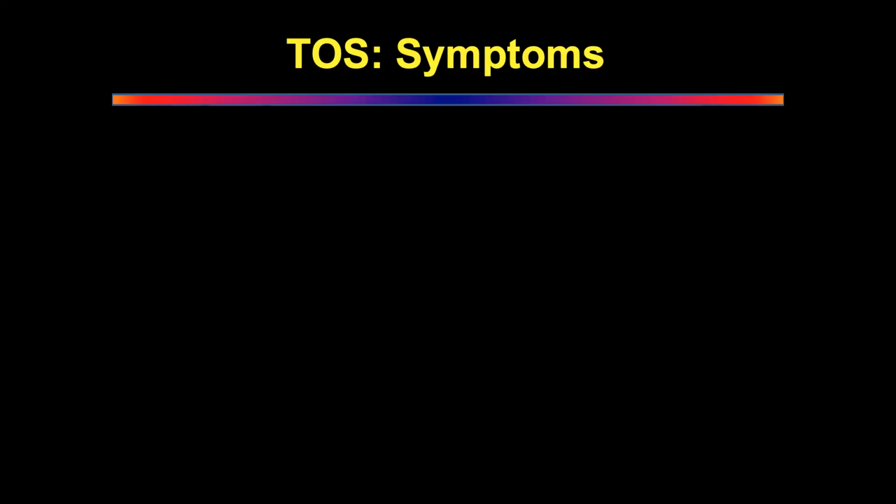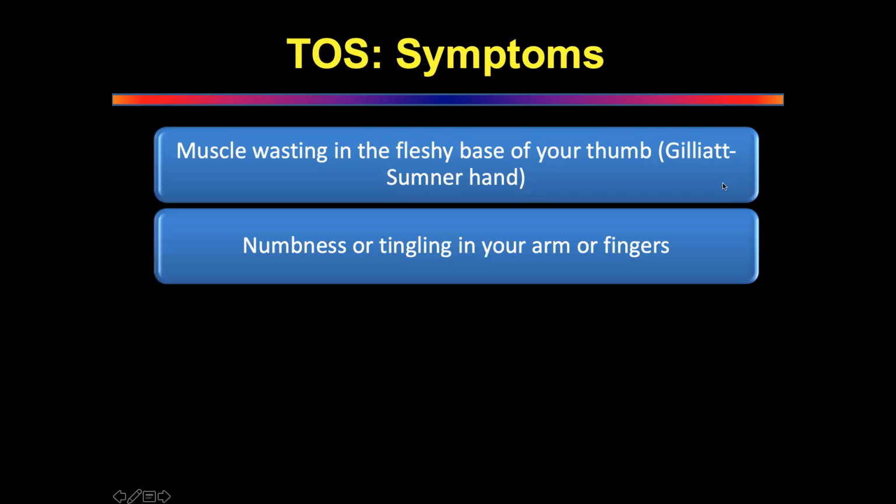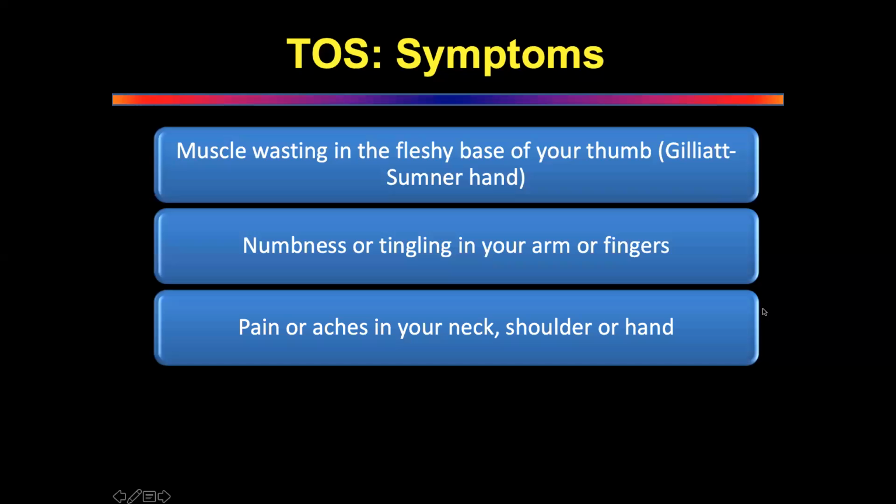So one, you said tingling. What else do you look for? So the arterial pulse, decrease in the arterial pulse. What else will you look for in the hand? Sir, edema, swelling, dilated vessels, veins. Dilated veins. What else will you look for? Sir, wasting of muscle. Good. So muscle wasting. I agree with you. Then you said numbness. And you said pain and aches. Completely agree. What else do you want to look for? Dilated veins. What else?